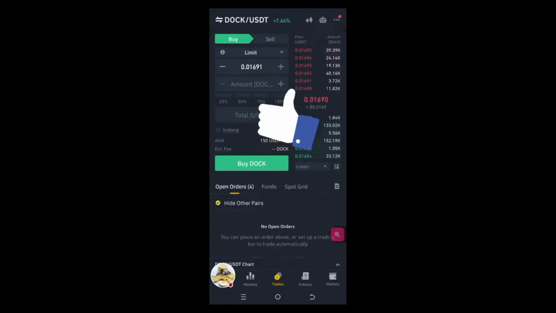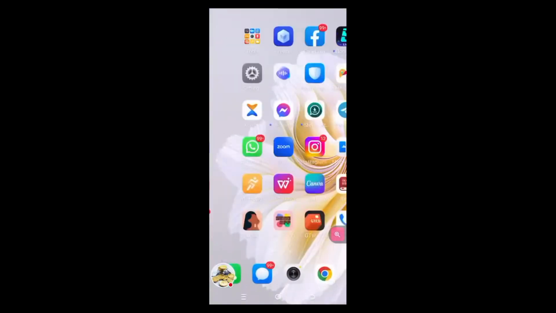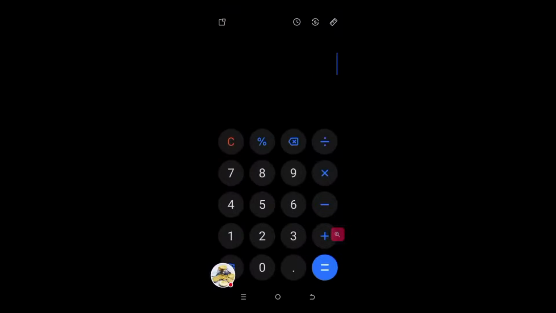We made 74 cents. How much is that in percentage? Let me check on the calculator. That's 50 times 1.4. Yeah, that's a bit more than 1.4. Let's see, 1.45. Let's see, 1.44. Okay, 74 cents. How much is that? 1.445. Okay, what am I doing? Something in this range. Oh, this is 49. It's supposed to be 47.